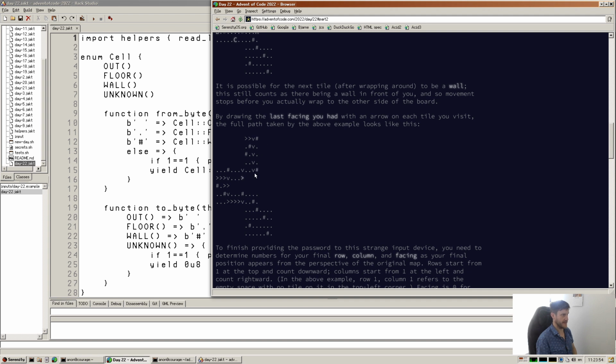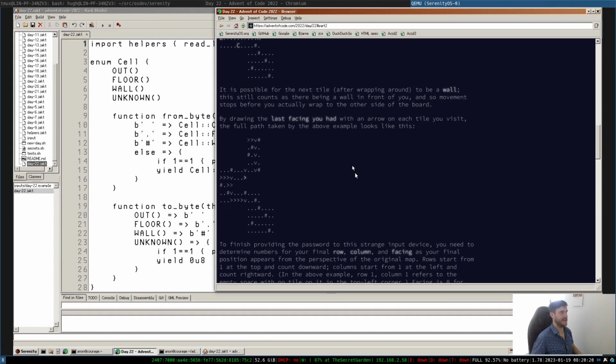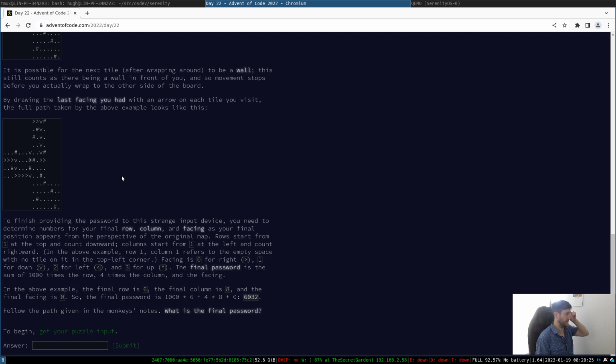You go down, and when you get here, oh, that's right, this map is a bit iffy. So if we look at this, yeah, we go down and then we go off to the right here, and wrap around and then go down, and go down here, but then wrap around to there.